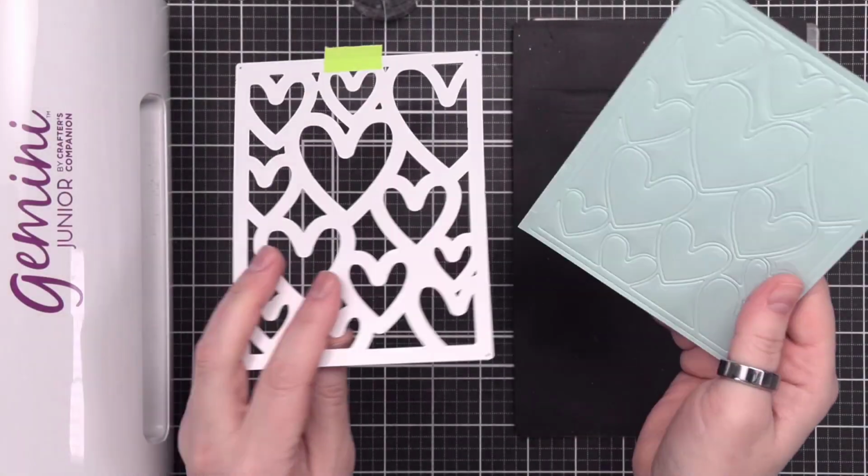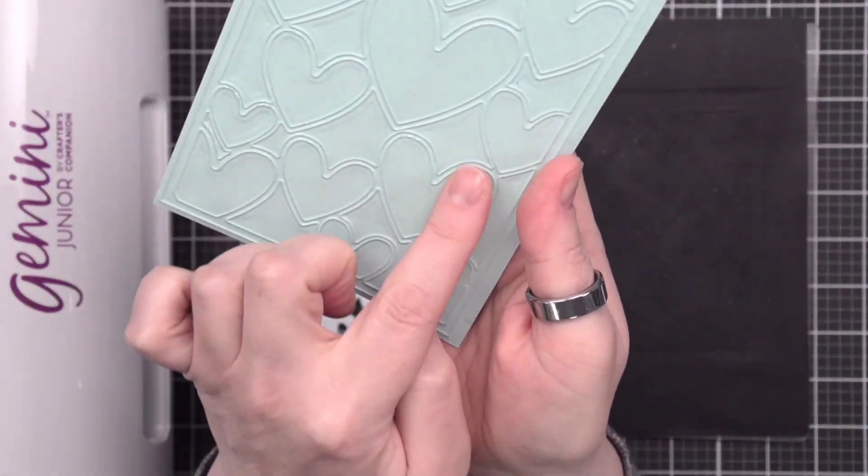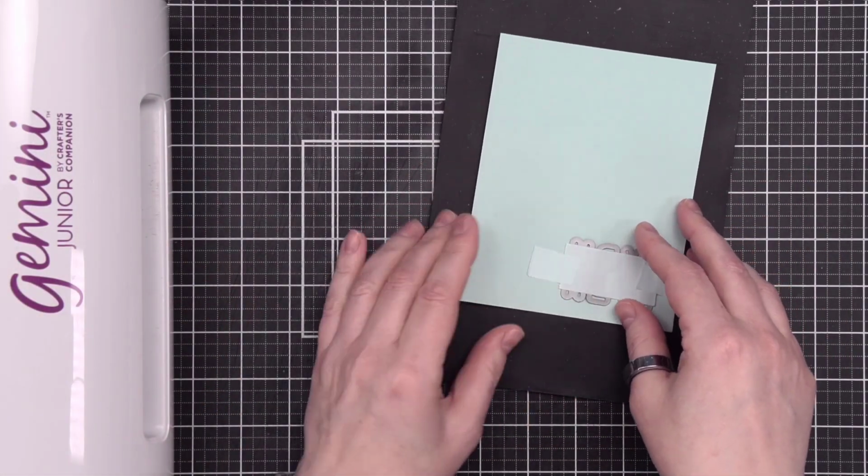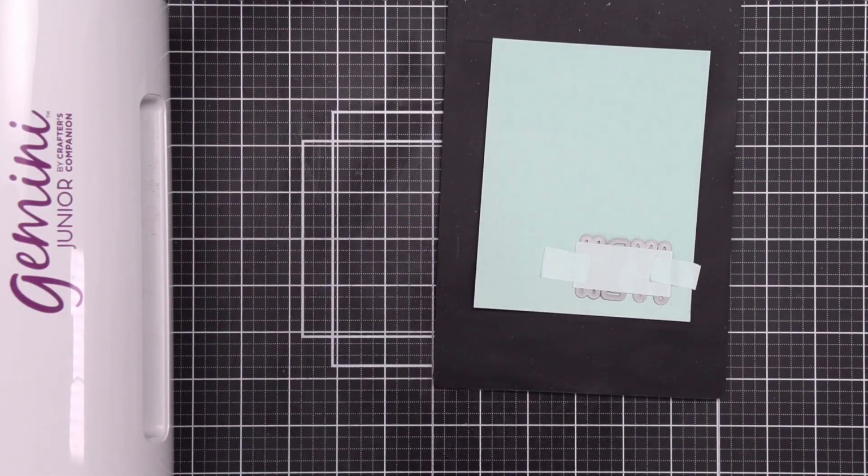Did you know that wafer dies aren't just for cutting? Once you have the right sandwich for your die cutting machine, you can emboss with your dies too. Let's open up a whole new world of possibilities with this technique.